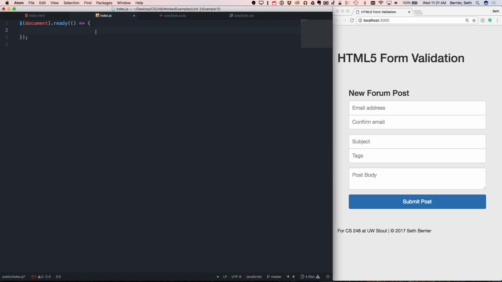Anytime you're writing global code in JavaScript in the browser, you should put it inside of the document ready block. This is important. If you were to put it outside that, you could cause really strange errors that only happen sometimes, or maybe only happen on certain browsers or certain really old, slow computers. Situations can arise where you're trying to access parts of the DOM and they're not there yet. So it's always important when you can to put it in this block. Of course, this assumes you're using jQuery, but these days, I really recommend you should always link in jQuery and make it available to you. It will make your JavaScript better. And this is just one example of that.